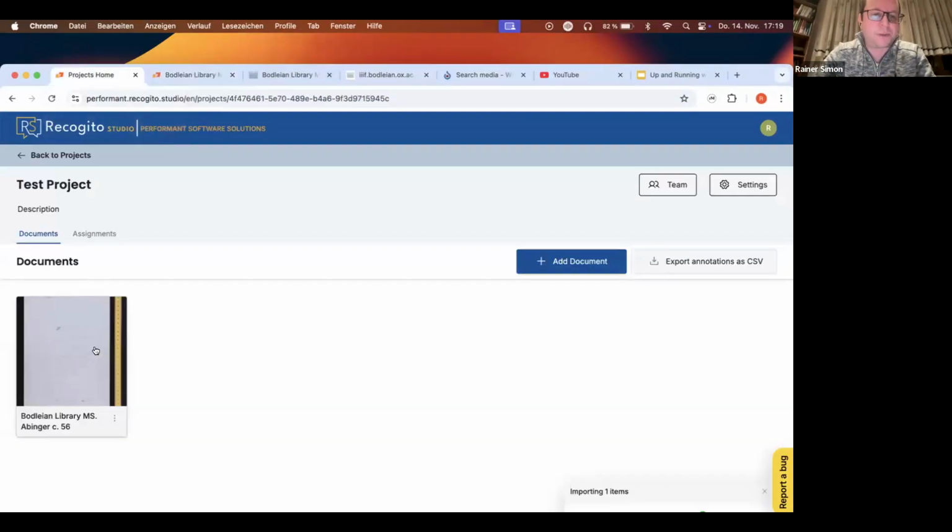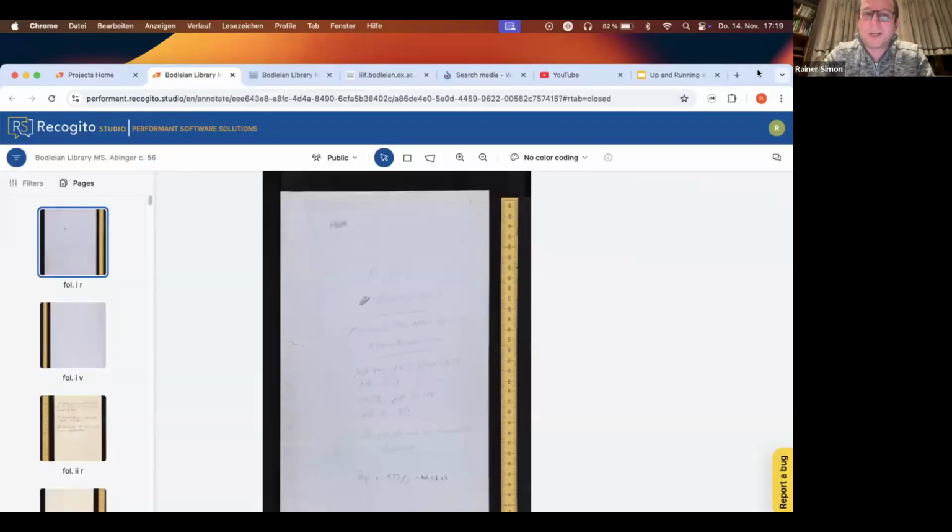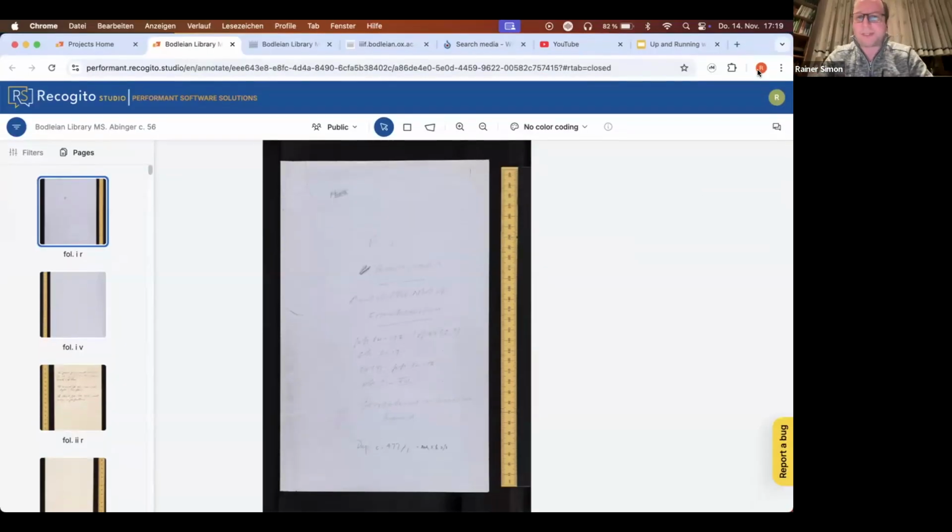So you can see it here with the thumbnail, which is either the first page of the manifest or whatever is used as the thumbnail property in the IIIF manifest. So I've already clicked it. I've already opened it. So this is your main annotation interface. It pretty much does simple things, I would say. So you have a toolbar up here. The most important parts are the drawing tools. Currently, we only have two of them. So there's a rectangle drawing tool and a polygon drawing tool.